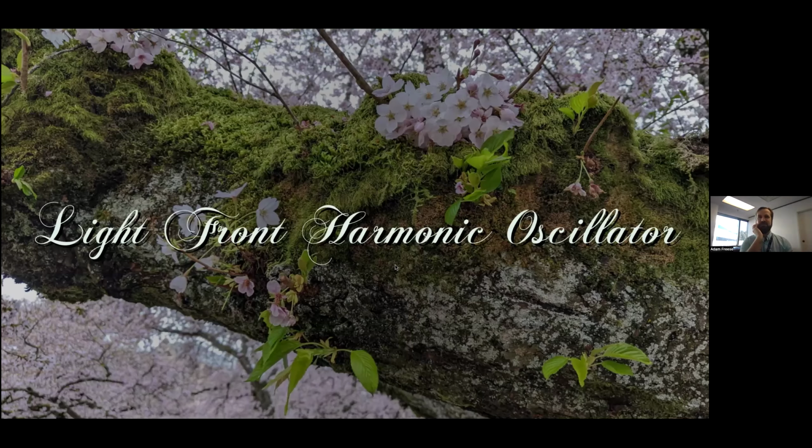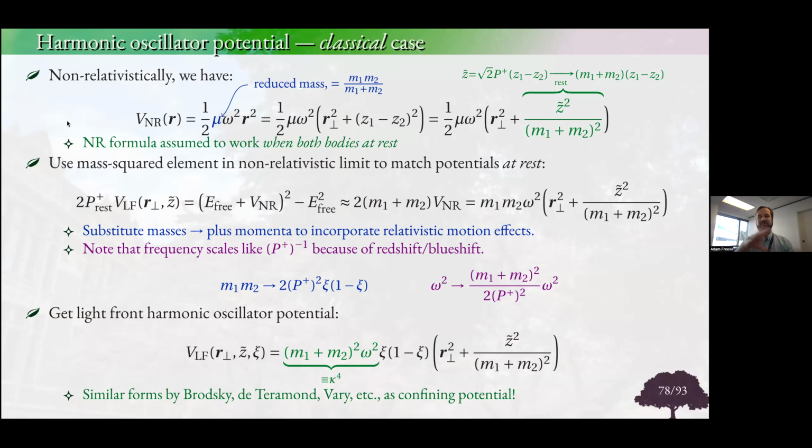So with those things reviewed, I want to look at the light front harmonic oscillator as a worked example. Getting the potential in the first place is going to be a little bit hand wavy. I'm going to use hand waving arguments more or less to get something that has the correct non-relativistic limit and is easy and reasonable to work with. This slide's a little bit busy, but it's more or less a hand-waving argument for getting a nice light front potential. So this is a classical case. I'm not going to worry about operators failing to commute until the next slide.